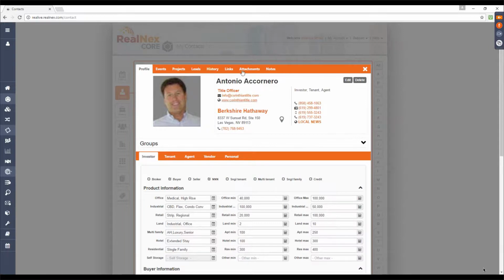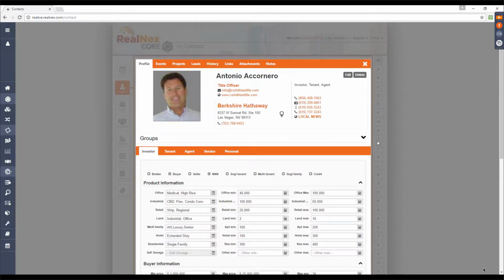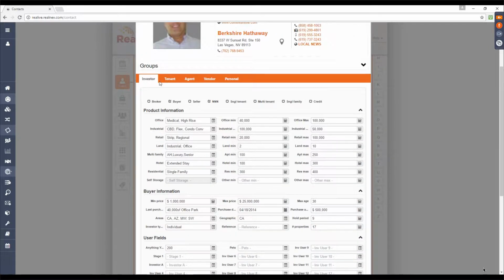Well, here you can see we work left to right through our tabs. We start on our profile side: who is he, who does he work for, what's his title, and how do we get a hold of him. That's your basic stuff. Every CRM out there is going to provide you that information. But what's unique about our platform is this thing here: how do they relate to your business, and how are they going to help you make money?